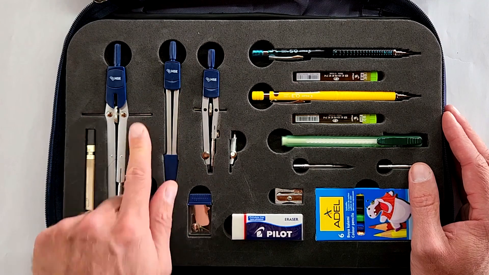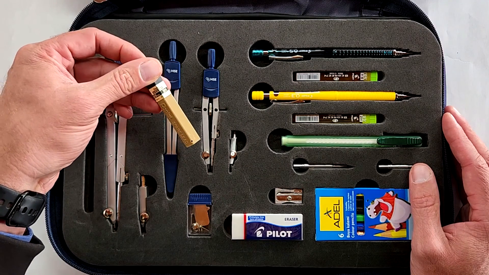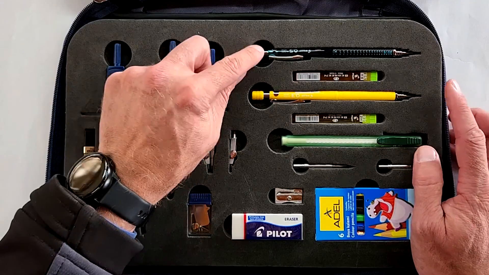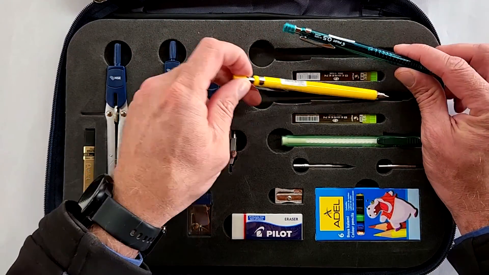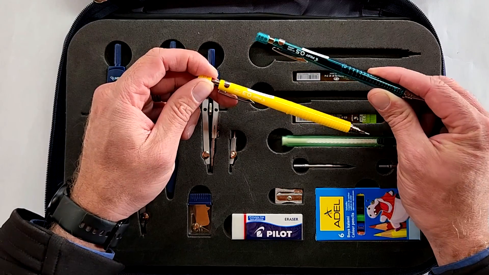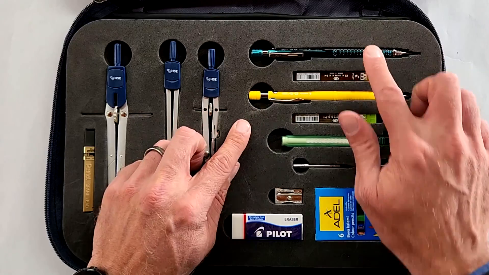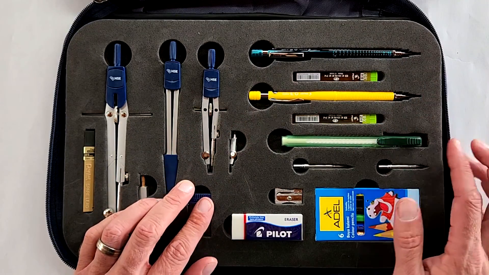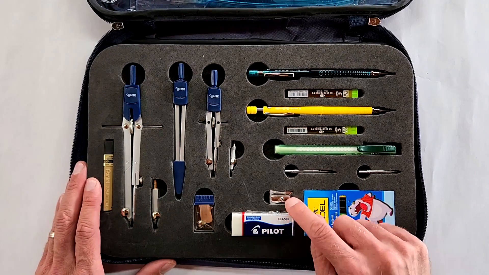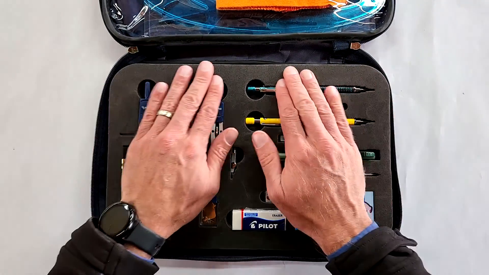So you can maintain these as you go along. You've got also two H 0.5 lead in this side, plus then two Pilot, which is very good quality clutch pencils. I use this myself, 0.5 and a 0.3 with spare lead and you can't go wrong with Pilot in this instance. You've got a barrel eraser here. We've got additional eraser and a sharpener plus a couple of colored pencils and it's all neatly packed in.